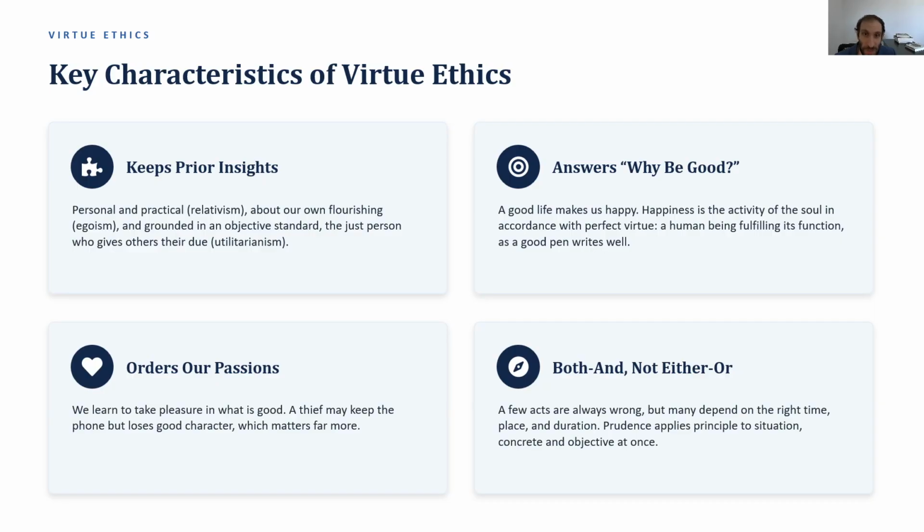It is for this reason, actually, that philosophers who subscribe to virtue ethics will say that a true education is one that orders our passions or orders our emotions. When we think about our own lives, we live using pleasure and pain. We take pleasure in some things, and we are pained by other things. But the virtue ethicist wants to ask us this particular question. Are you taking pleasure in the things that you should be taking pleasure in? And are you being pained by the things that you should be pained by?